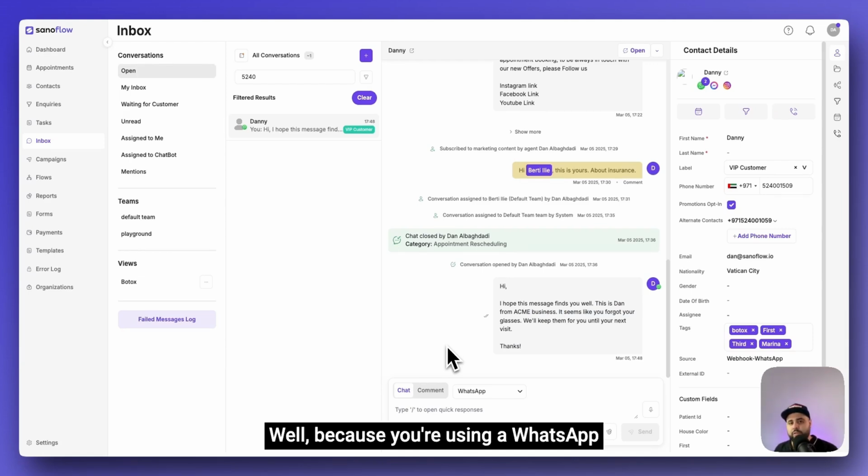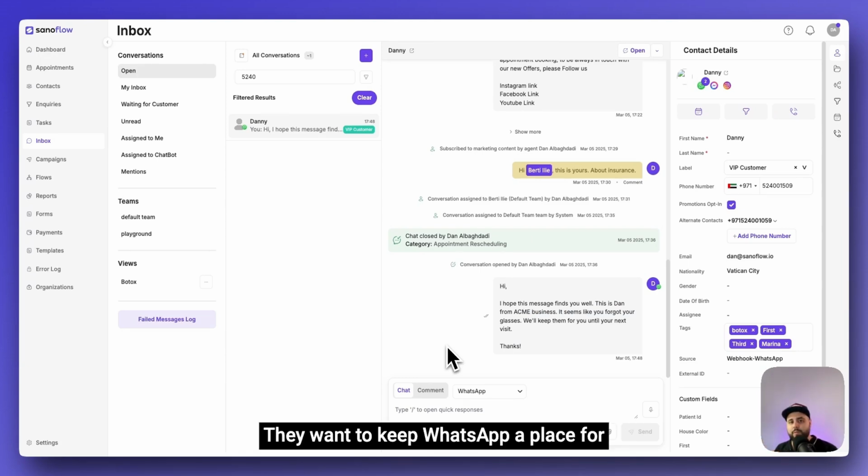Well, because you're using a WhatsApp Business API instead of the regular WhatsApp, Meta considers that you have, quote unquote, superpowers, and they need to restrict the type of access you have to clients. They fear that if you send free text messages left and right, it will affect the WhatsApp ecosystem and make it as if you're using SMS.